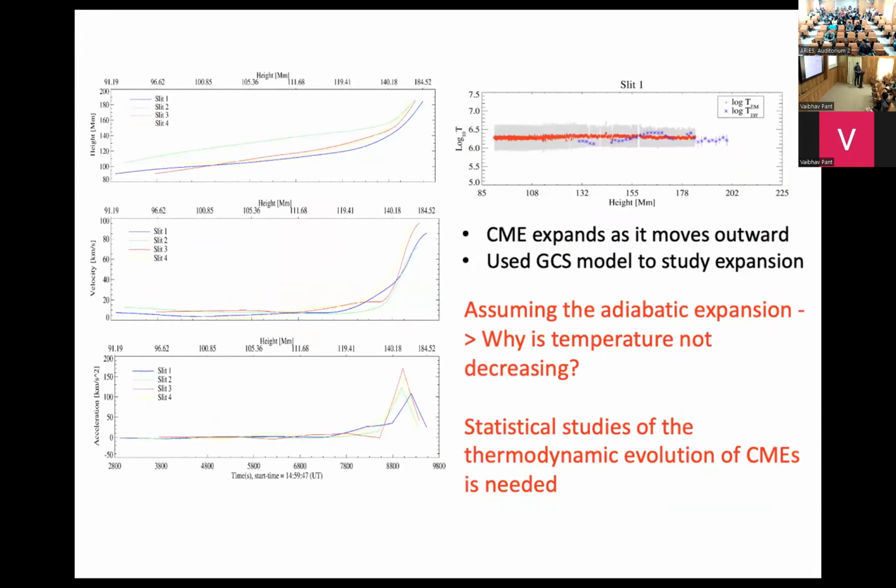Some of you are doing a project with Jyoti, right? Okay. And she was doing this work, and what we have found, using the existing instrument, is that the temperature of the CME is not changing as it's moving outward. And the core of the CME was not the prominence material, it was a hot plasma. But that was only for one CME event. So of course, now we are doing a statistical study, whether all CMEs are behaving like this, or if some CMEs do have prominence material, where that prominence material is going. So we are doing those studies, but with Aditya, it can be done even with a better cadence.